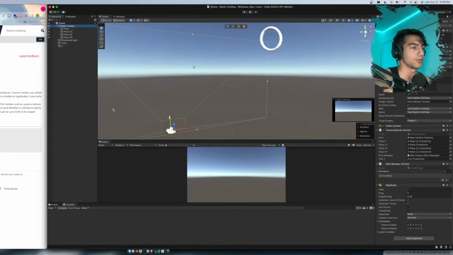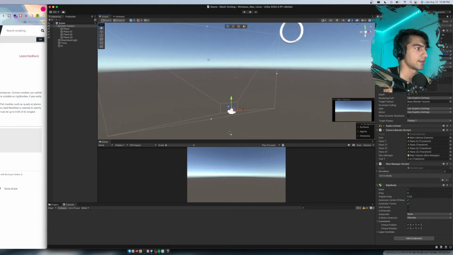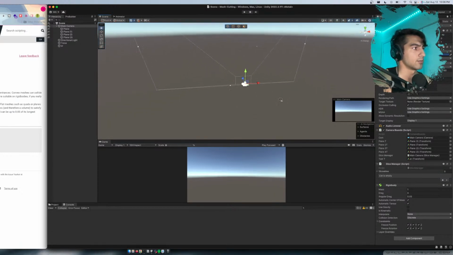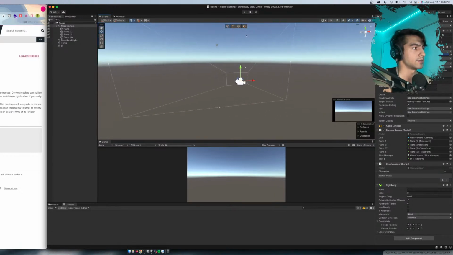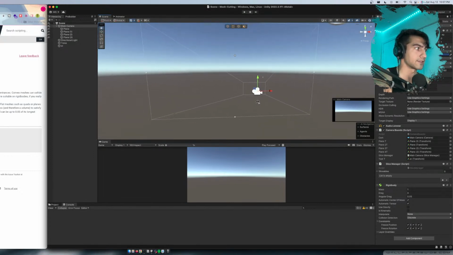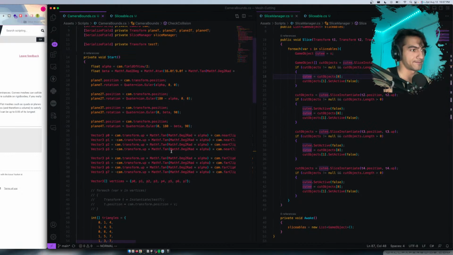As you can see here, we have 4 points here and 4 points there, and we have 4 planes that create the frustum of the camera, like the pyramid in front of it.